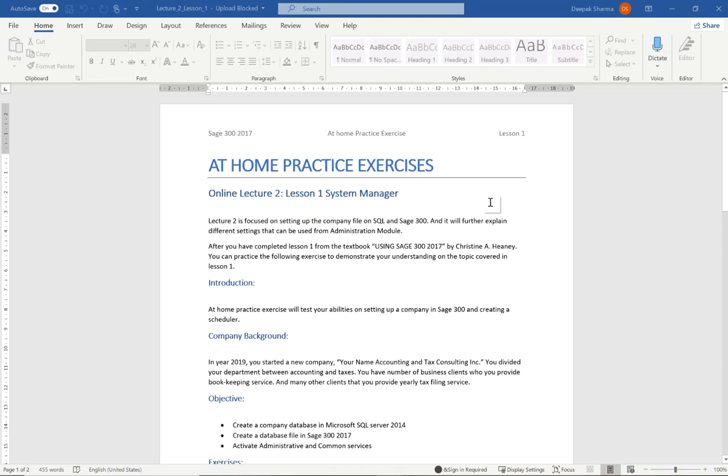In this, after you complete your chapter 1, you can come back to it and print this exercise, and we will create a database today, and then you use that same database to continue lesson 1, then lesson 2, lesson 3, and so forth. So this will be a good practice exercise for you to make sure that all the learning objectives we have in each lesson, we are meeting those.